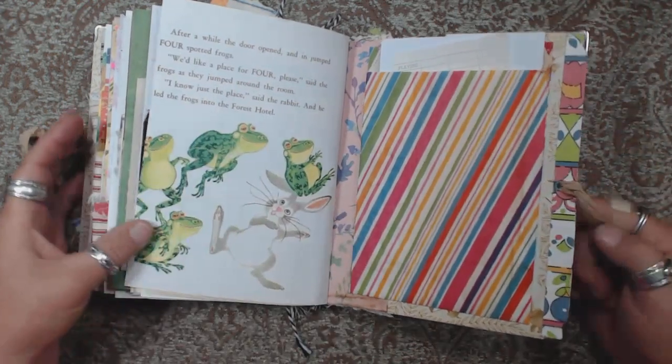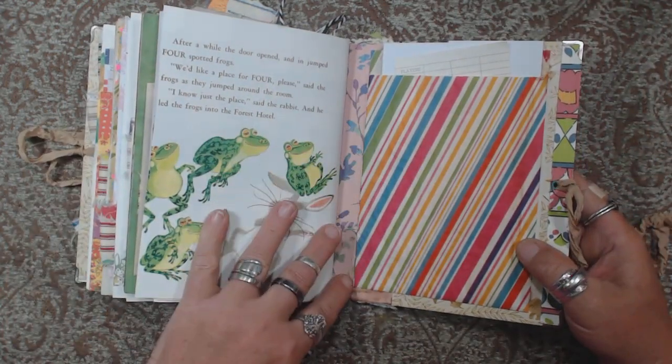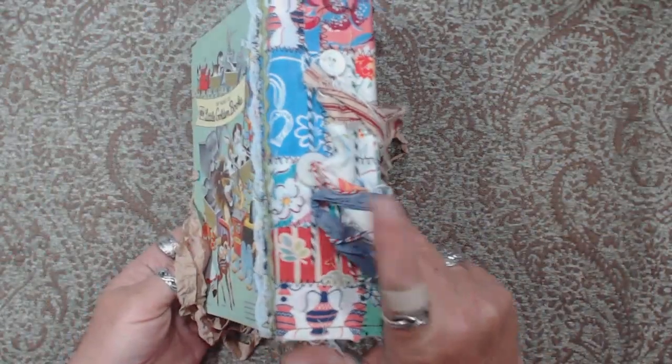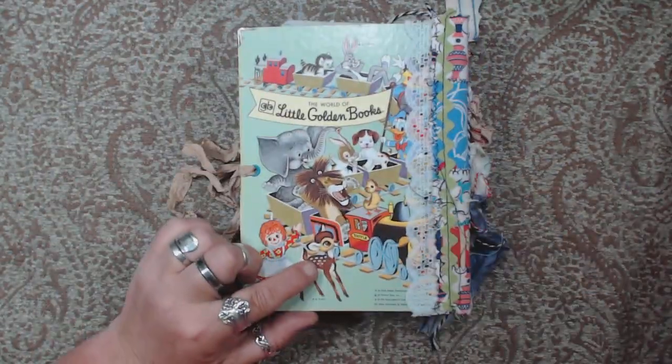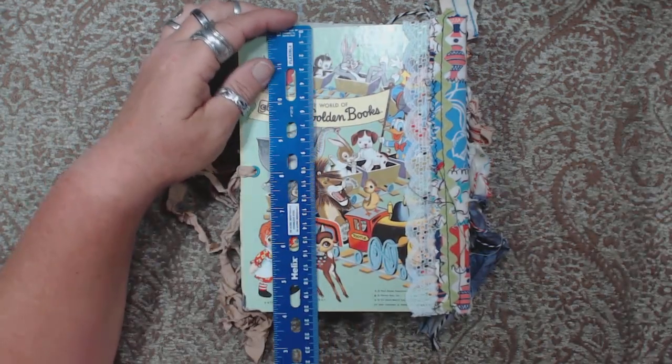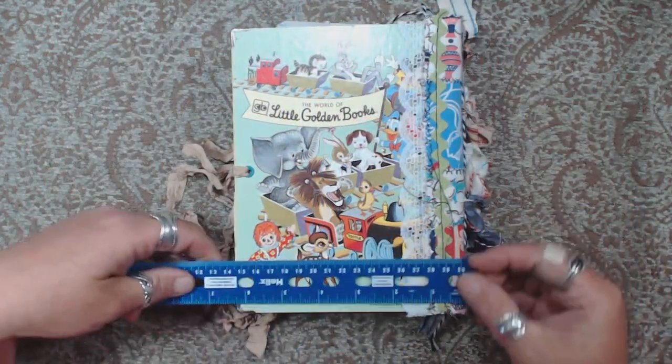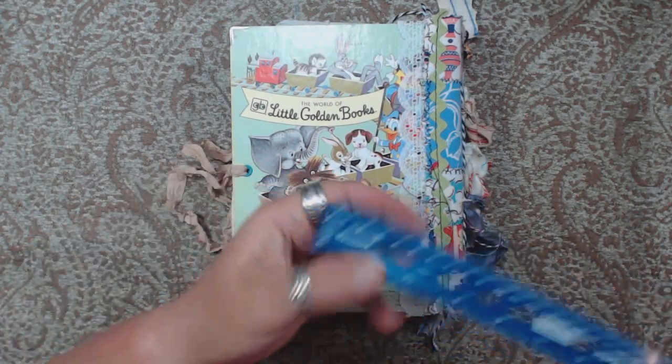Each one, I lined the inside of the book. I made my own spine, obviously. The spines on these are 2 inches wide. And I think they measure, I can't remember, like 8 by 6 or something. Yeah, 8 by 6, and then the 2-inch spine.